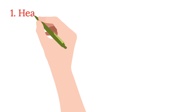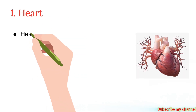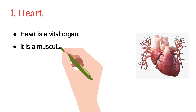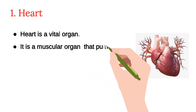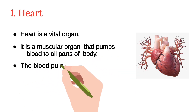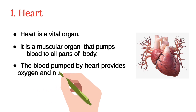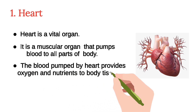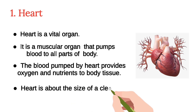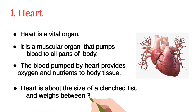The first one is the heart. The heart is a vital organ that pumps blood throughout the body. It has four chambers and works to send oxygen-rich blood to body organs and bring oxygen-poor blood back to the lungs. This keeps the body functioning properly and healthy. The heart is about the size of a clenched fist and weighs between 300 to 450 grams.